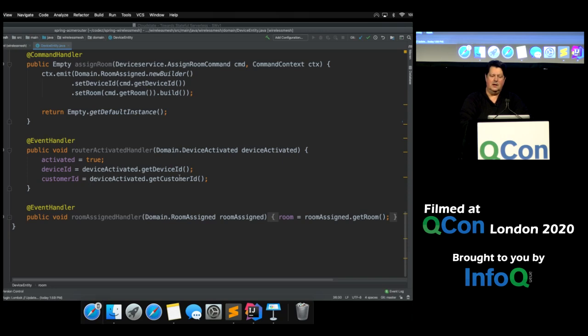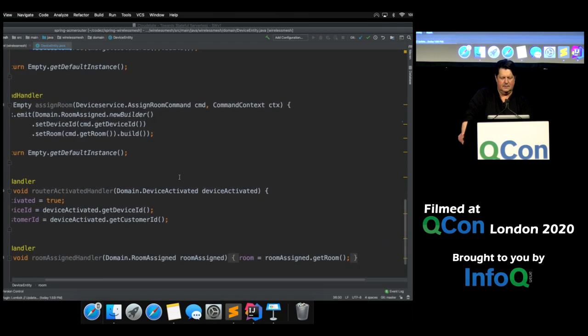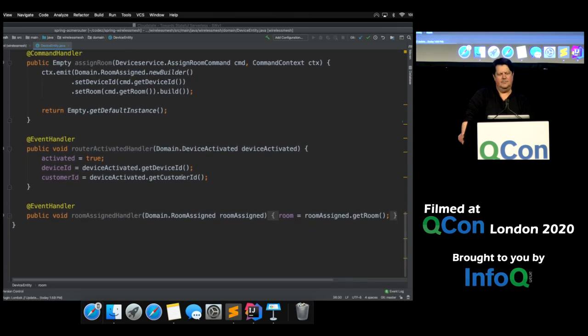And when I go out of memory or the system's restarted, I'll lose it. So here's when I'll set my state. These are local variables in the entity, private. I'll say, hey, now I'm activated. I've got a device ID and a customer ID, because they were parameters when I got the activate device command. All this is on GitHub, by the way. I'll show you that slide one more time with the GitHub address.